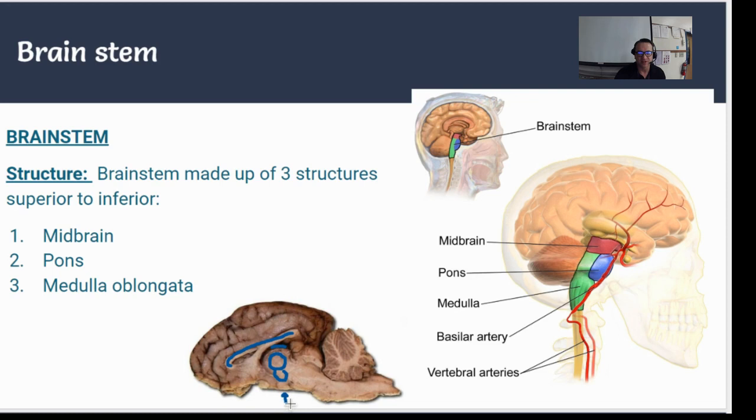Remember, the hypothalamus does control the pituitary gland. This would be the optic chiasm. That's where the tracts from the eyes, the optic nerves, actually cross over. So some visual information that strikes my left eye will actually cross over and go to the right side of my occipital lobe. And on to the brainstem.